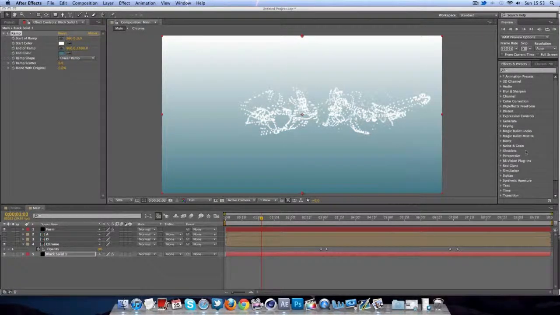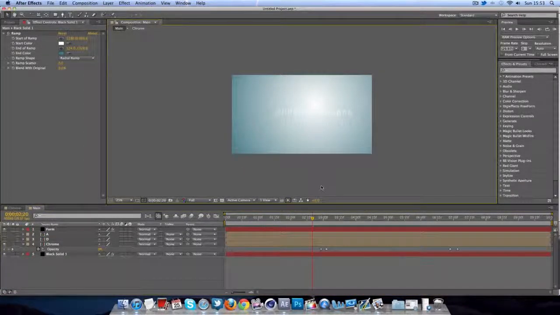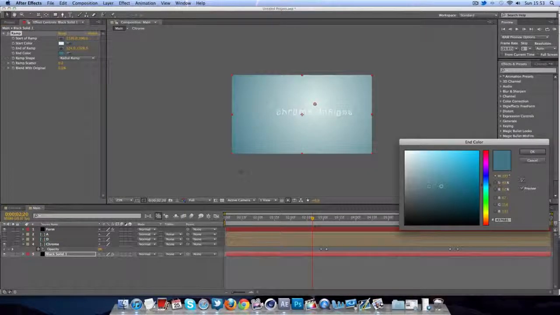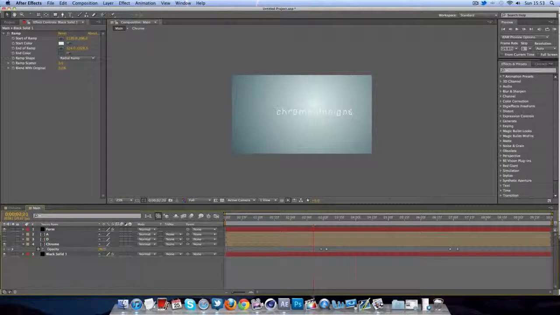I think that suits it quite well. Okay, now I want it to be more... in fact, I'm going to change it to a radial, like so. So if you have a look here, that's a lot better than the black anyway. But obviously the white's a little bit too bright, because this text you want it to be able to be quite comfortably read. So that's looking good. Okay, we'll maybe make this colour just a little bit darker, just to create more contrast around the outside. There we go. And that's looking pretty good so far.